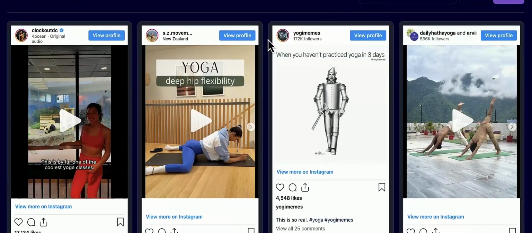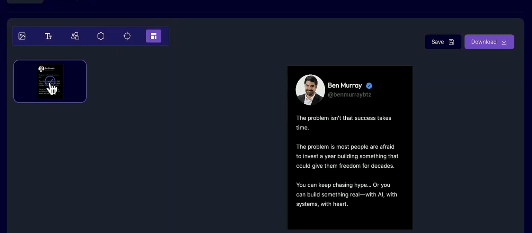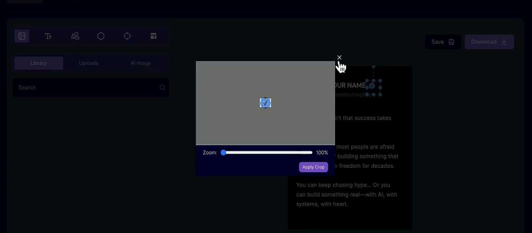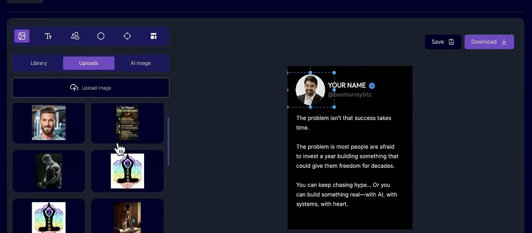You can even repurpose it using an editor here. So if you go to image editor, we do give you one template that's very popular right now. The X template. You might have seen Alex Hormozi and many people using this template on their Instagram and Facebook to get a lot of engagement, where essentially you want to edit this with your name and your handle. You want to upload your image and it will actually let you crop it.